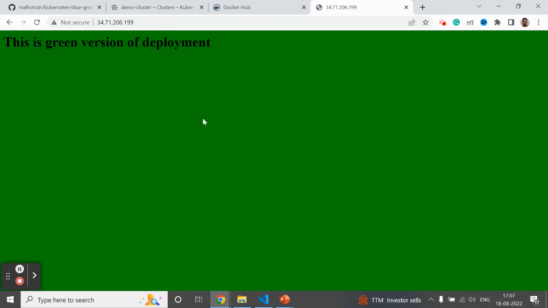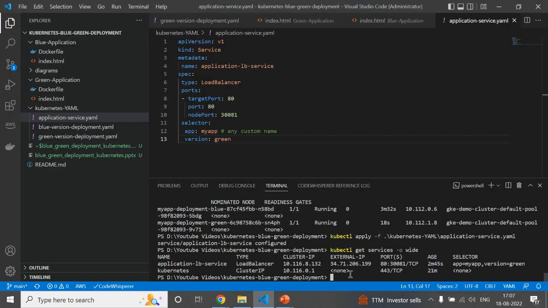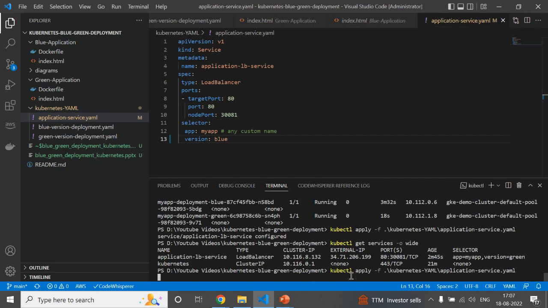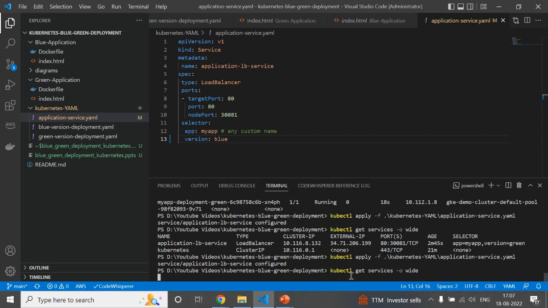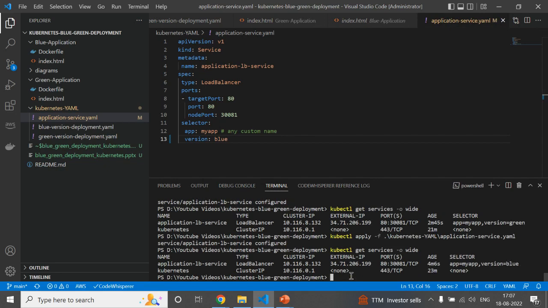So we will perform whatever testing we need to do on this green deployment, and if something is failing, we just need to do a switch, right? I mean, we just need to go and switch this to blue, and it should be good after running this, right? So it should again go back to the previous state, right? So this is how simple it is, right? We go back to the previous version, right? And if everything goes fine, we can just go and delete with kubectl delete -f.